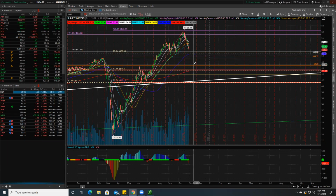I've seen models that show as much as a 20% pullback in the next 2 weeks. Not in the home builders, in the market in general. I've seen models at 10%. Most models show, regardless of who wins, a 10% pullback. If you read some of the research in other places, they're showing pretty much either candidate, a 10% pullback. Then they have other models based on the election being contested, or not knowing the president for, let's say, a week because of mail-in voting, where we could see 15%. And then there are other models that show 20%. And that's not including COVID. This is just election models, which is crazy.